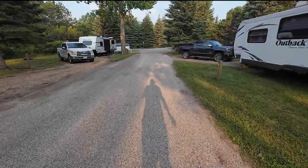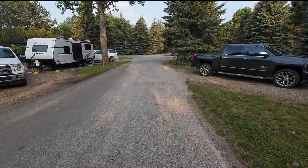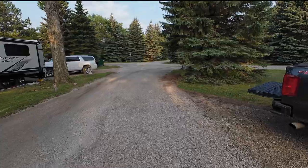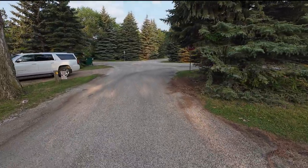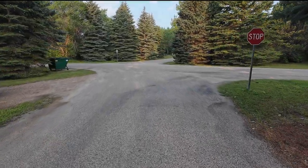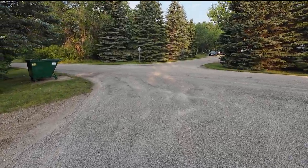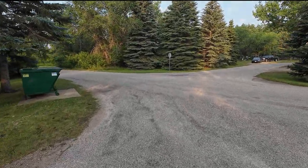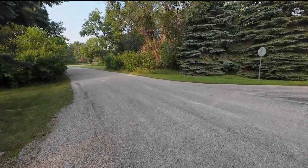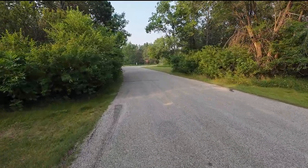And I actually made reservations in this park probably about 10 days out. And I don't think there were all that many sites for me to choose from, as you might imagine, because look at all the people here this weekend. My reservation was for a Wednesday night through Sunday night. So whereas most people will be leaving today, I won't be leaving until tomorrow.